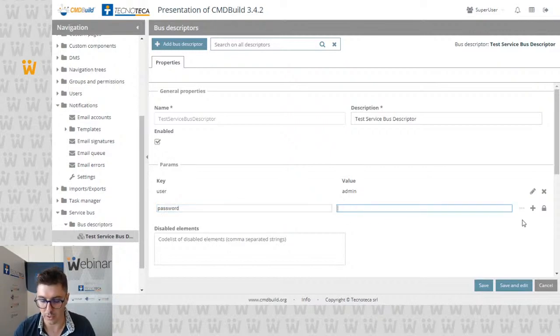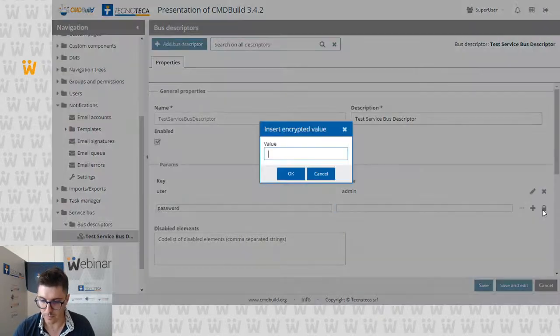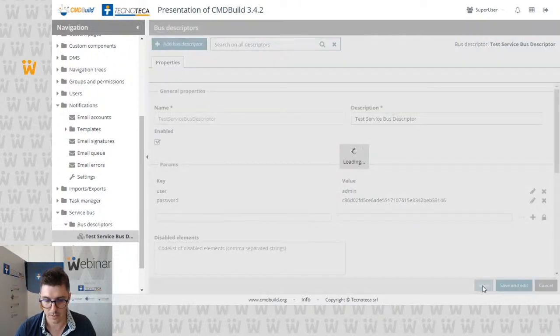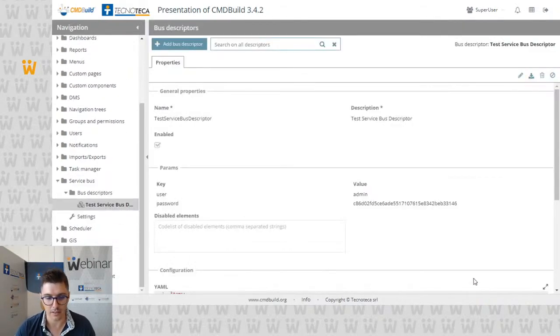Here, if I want to insert the encrypted value, I can use this tool that will open a prompt where I enter the value. In this case it is admin. I press OK, and here the password is encrypted. And then I can save this password, which will be saved in an encrypted way on the database.